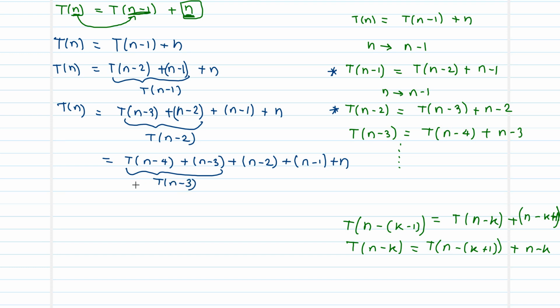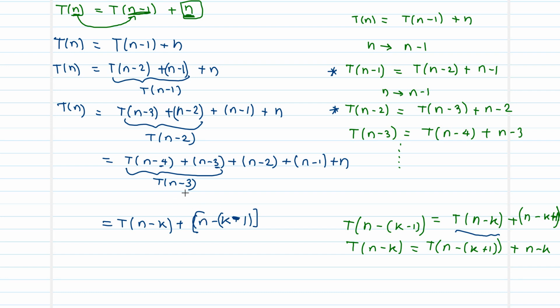So now let's write the kth term or the k minus 1th term in the series. Or directly I'll write the kth term. So now I'll be getting T of n minus k. If I get T of n minus k here, what could be the next term? You can see that this is T of n minus k, and the next term will be n minus k plus 1, and that bracket will be there. If you look here, this is n minus k, so this term is k now. So what could be this term? K plus 1, right? This is k and this is k minus 1, sorry, so it should be k minus 1.